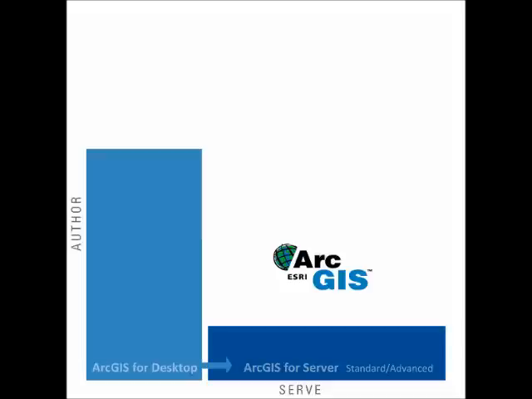Since WebOffice is a server, it requires and relies on ArcGIS for Server Standard or Advanced to run on. Within the Esri paradigm Author, Serve, Use, it is the role of ArcGIS for Desktop to be the author for projects to be served and to perform administrative tasks on the server. So, within the WebOffice system, ArcGIS for Desktop is required as the authoring and management component as well.